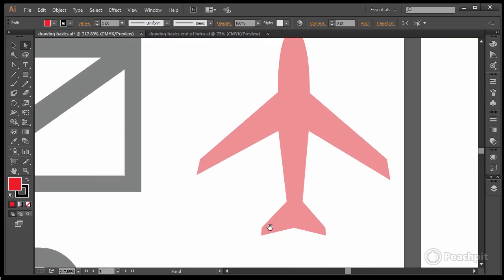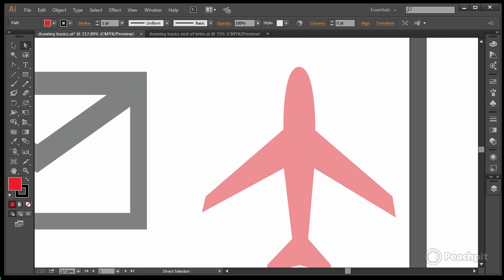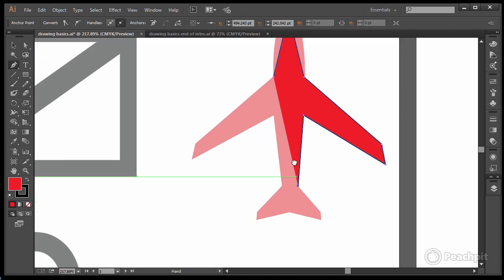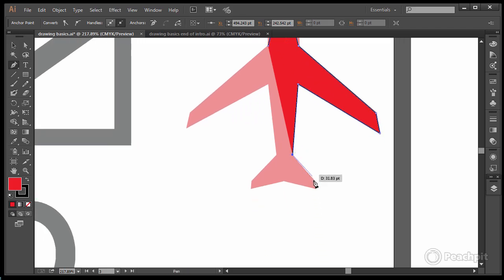One more, we'll look at the plane, and that's to do a technique of both of those. And just go using the straight lines there, and then all the rest of it is pretty straight. Again, I see that I have my fill on, so that's going to be a problem in a moment. And I can't see the tail of the plane, but if I hold my space bar down in process, I can just pan this up.